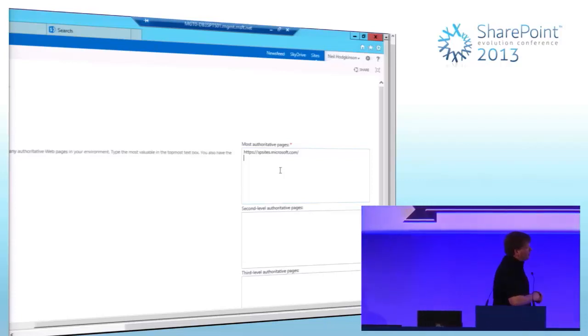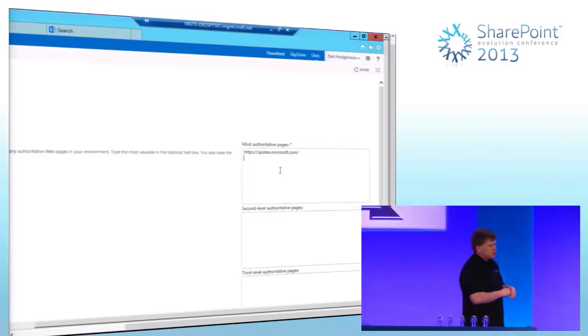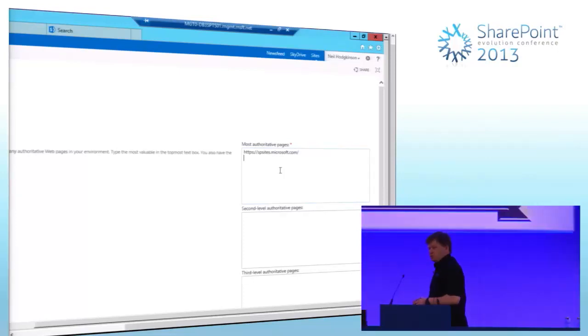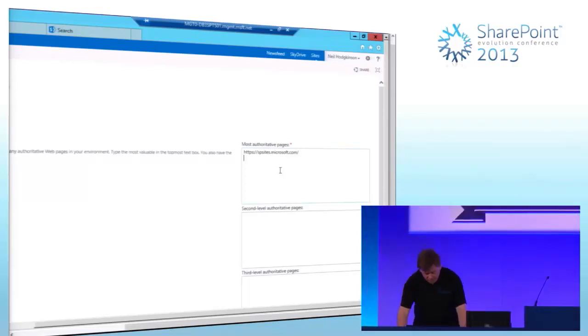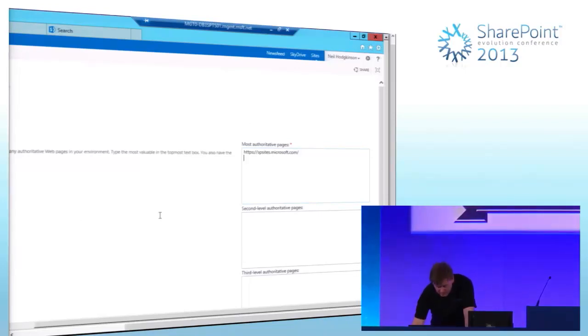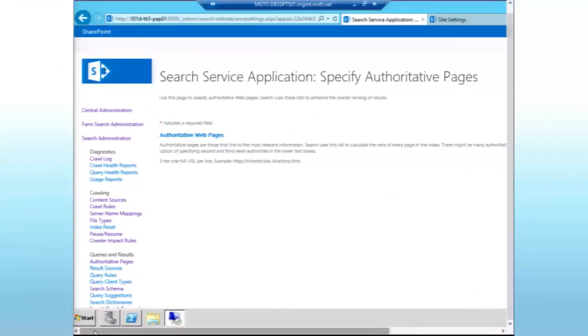So in a lot of our farms, we didn't realize something was going wrong with search. It was because the DR web application was classed as the most authoritative web application. So where all the real content was being deprecated in the search results because it wasn't classed as authoritative. So just be wary. It will go by default. The first web app you create will end up in here. And basically it says that the closer your search result is to that website, the higher in the search index it will appear from a result perspective.